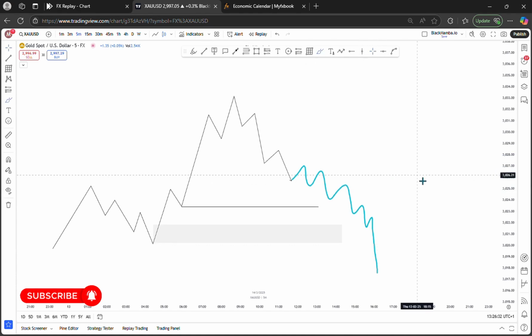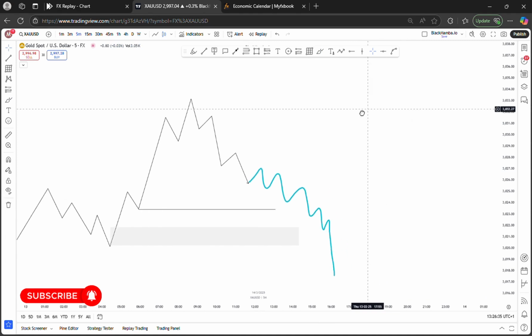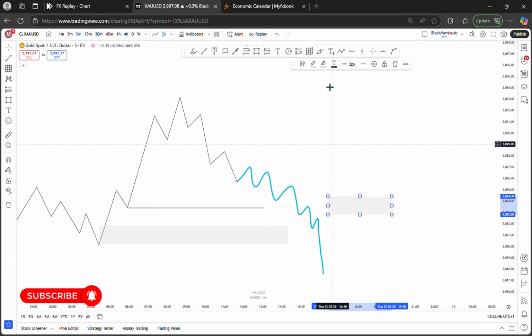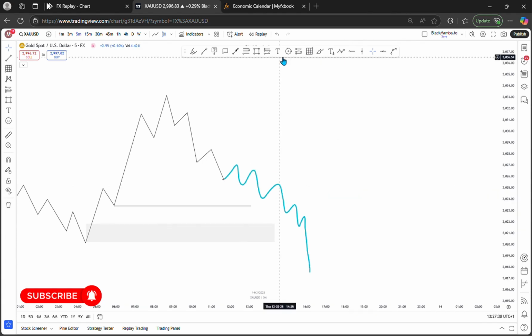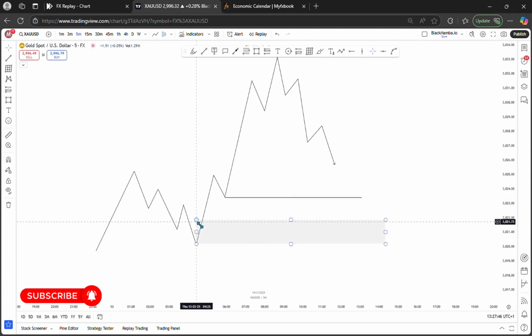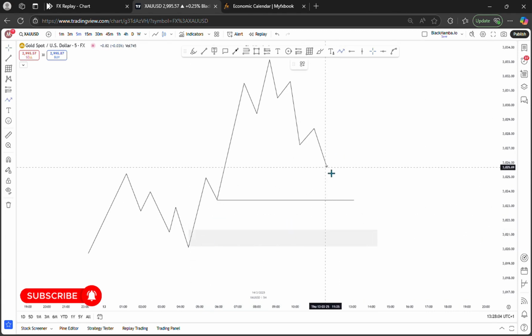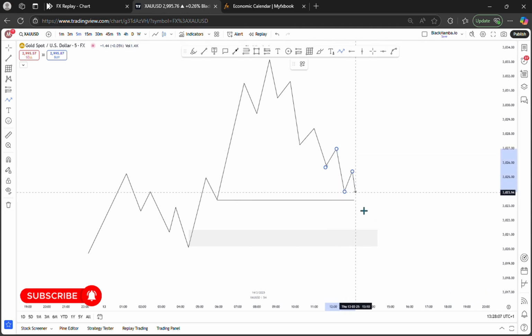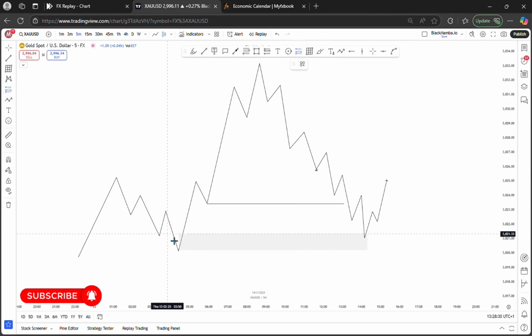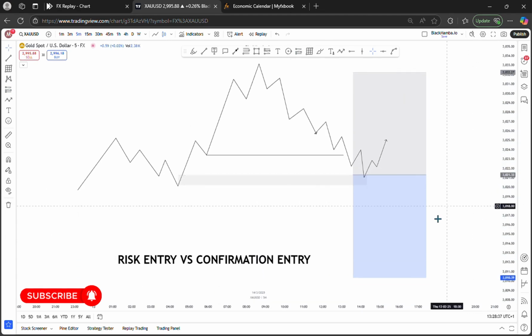Another advantage to confirmation entry is that most of the time price will give you a lower risk to a higher reward setup. So what I mean by this is that, let's take for example that this is 15-minute point of interest. So I waited for price to come to my point of interest here. So when price get to my point of interest, I waited for that confirmation on lower time frame. What you will notice is that most of the time the 15-minute point of interest would give you a bigger stop loss.